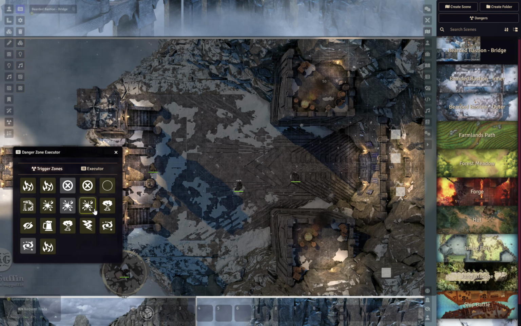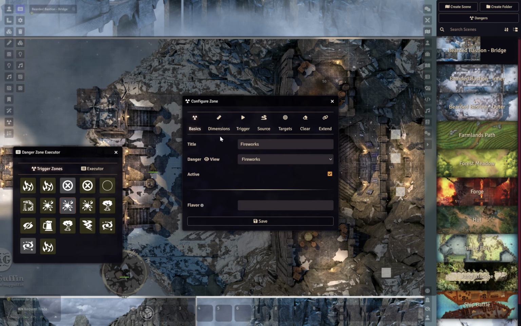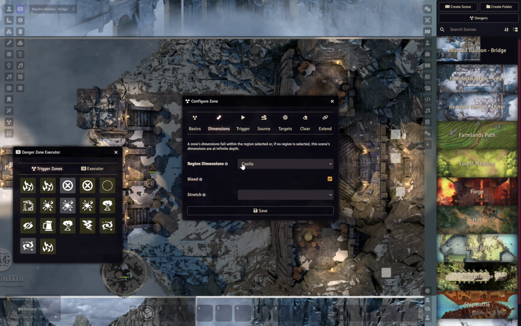If you ever just want to kick off fireworks, you can do that as well. You'll notice that here I have fireworks set up on the scene, so that allowed me, if I show you, I'm going to right click on that, which you can do. I have that tied to regional dimensions, so that means that they will only happen within the region that I have set up.